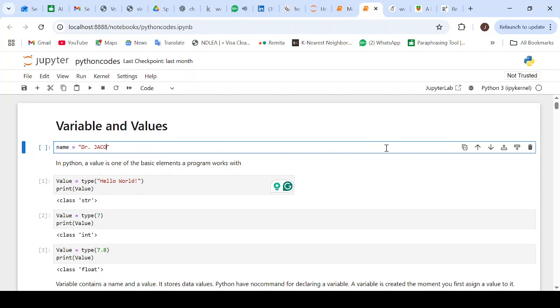As we say, Python does not require you to declare a variable type before you can use it. So any value you assign to your variable, that variable is automatically that type. So the value is the element you assign to your variable.